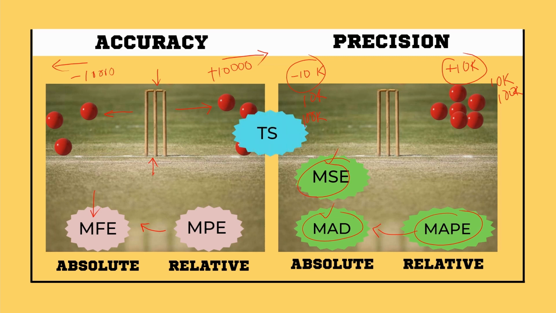Now finally we have a measure TS, and as you have noted already, TS is your RSFE divided by MAD. You know that RSFE is computed directly from the forecast errors like MFE. So RSFE must be a measure of accuracy, and MAD is a measure of precision. So the numerator is a measure of accuracy and the denominator is a measure of precision. Therefore TS is perhaps trying to keep a balance between measuring accuracy and precision. In this way you can classify the various measures of forecasting accuracy.